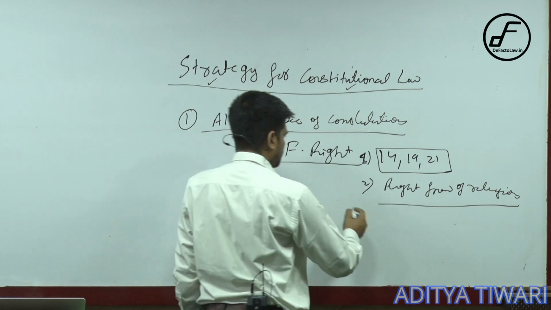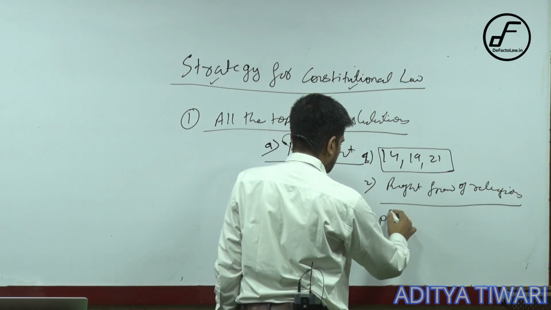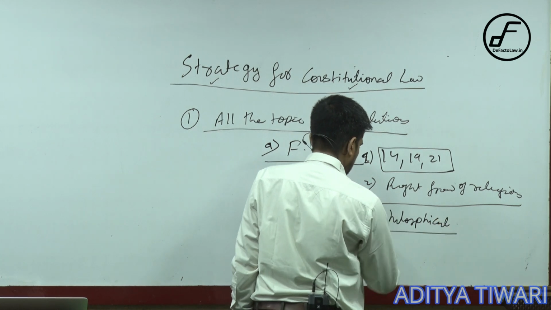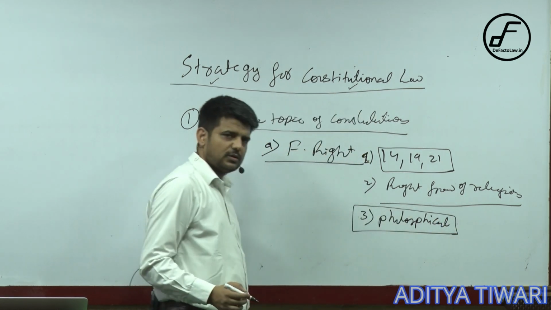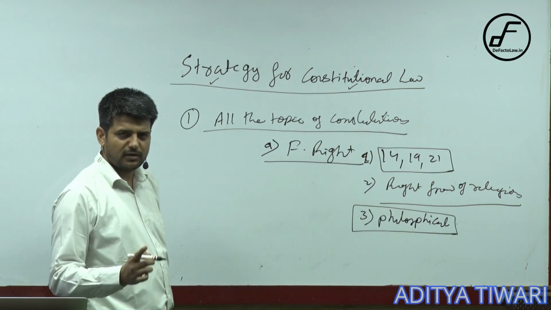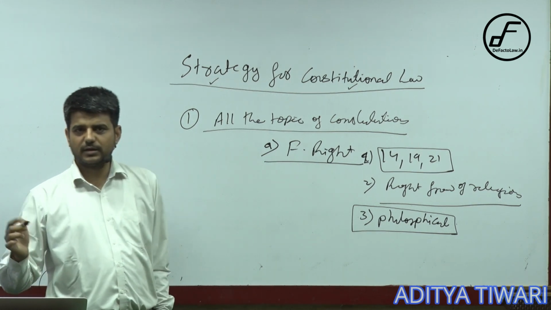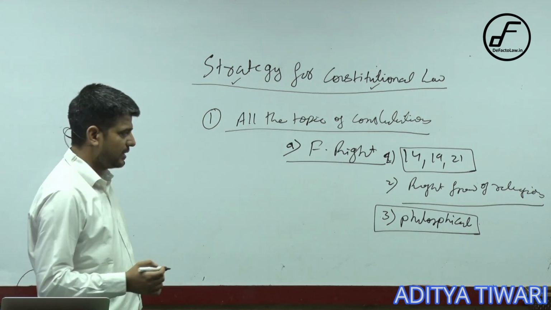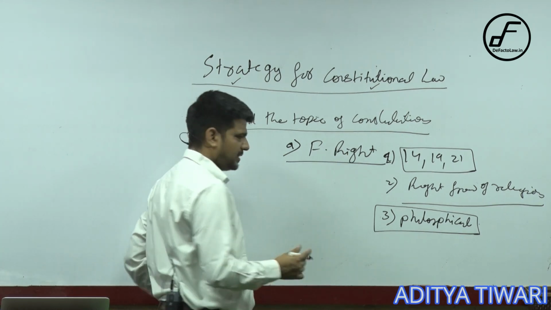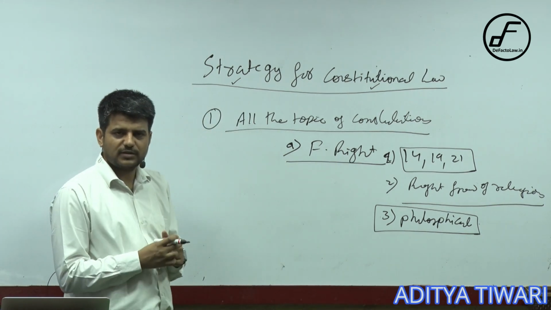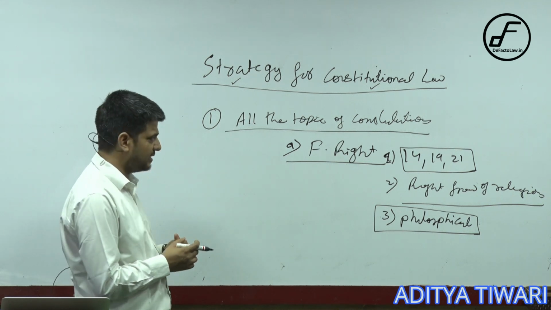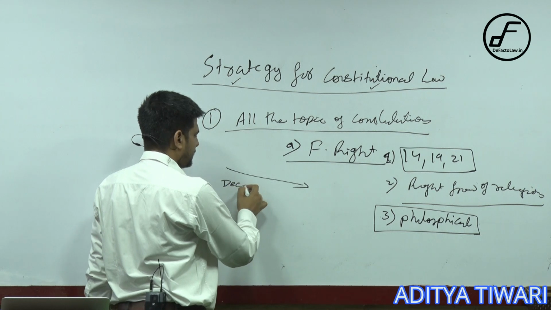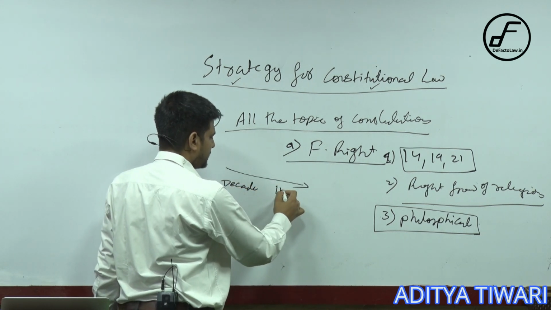Now the third type of question that comes from fundamental rights is basically philosophical in nature. Now the philosophical type of fundamental rights question only comes from Article 14 and Article 21, right? If you look at the recent trend, it means 90% of the time, right? And the basic point behind the philosophical type of question in fundamental rights is how its interpretation has changed in different decades, right? Different decades, how the interpretation has changed.